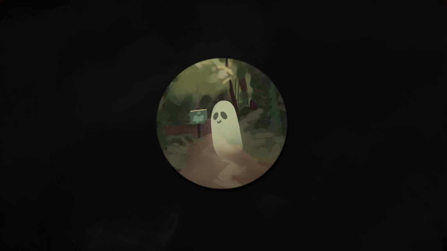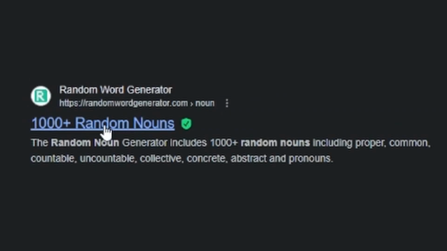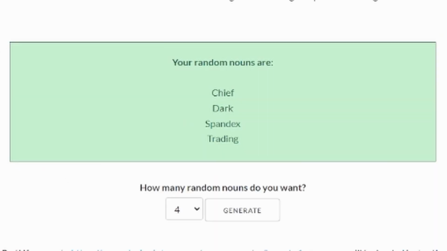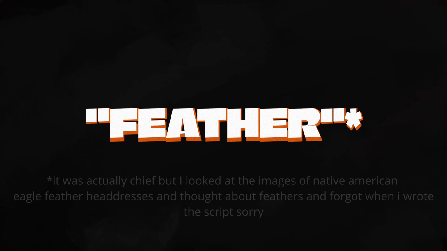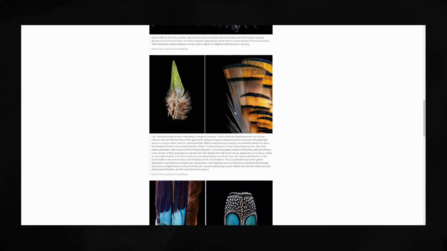With my number one issue technically fixed, I moved on to the fun part, designing some other plants for the jungle. I decided to introduce a kind of random prompt element to this process by looking up a random noun generator and picking some words I thought were interesting. One of the random nouns I generated was feather, so I looked up some images of feathers, wondering about how I could use it for a plant idea.